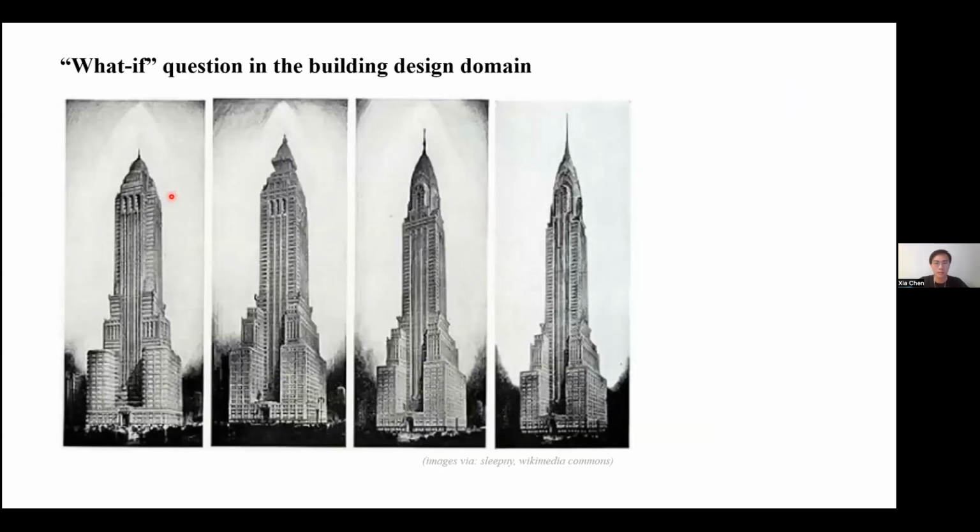This is the Empire State Building, one of the most famous buildings globally. And the fact is, before the final blueprint was approved, it had gone through up to 50 different versions. Here we can see 4 of these different versions. Apparently, the designer must go through a lot of assumption scenarios, and that leads to the question of what if. They are intuitively generated and commonly asked during the design process.